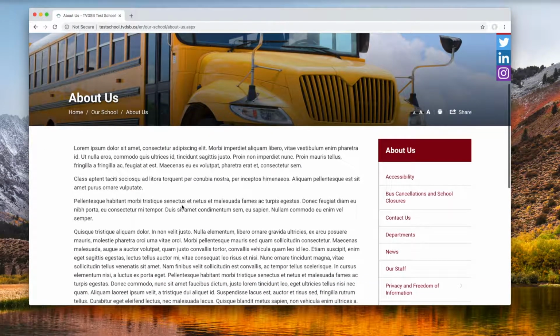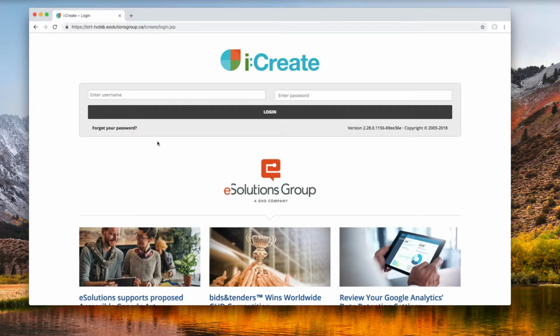So to log in, the first thing that we'll do is hit the Control key on your keyboard twice. We'll be prompted to log in, and we'll use our Active Directory information to log in.